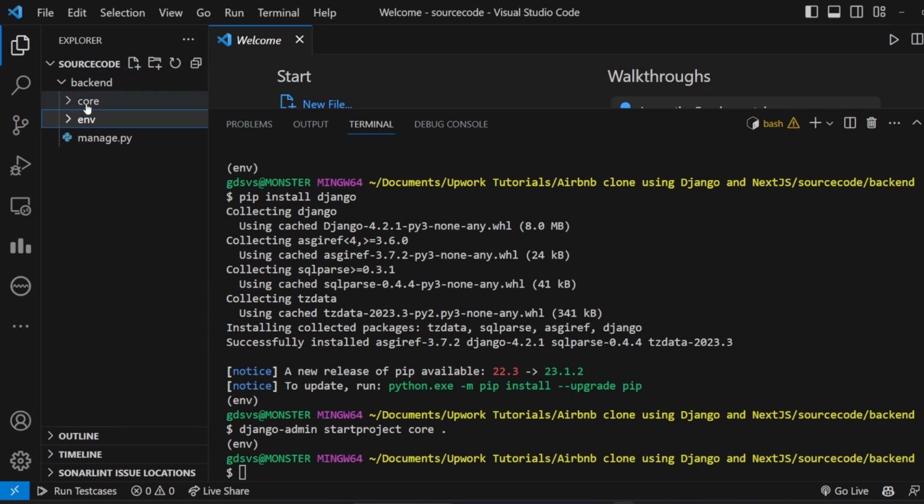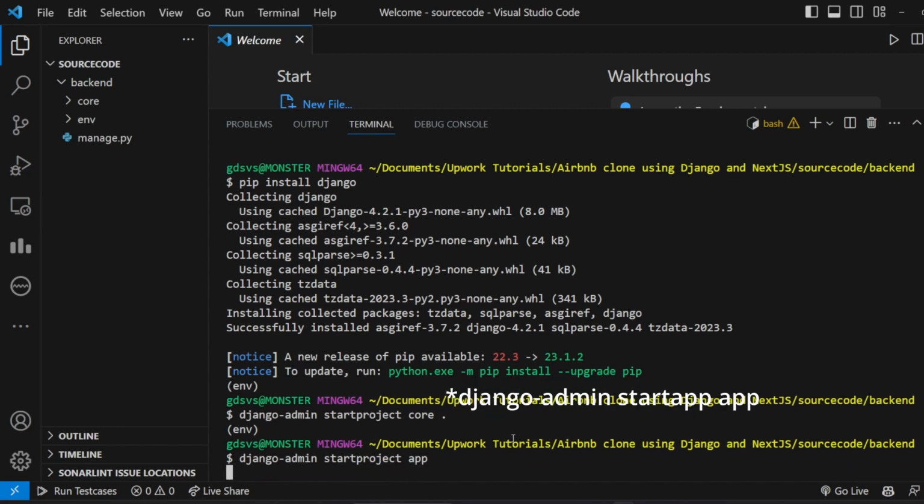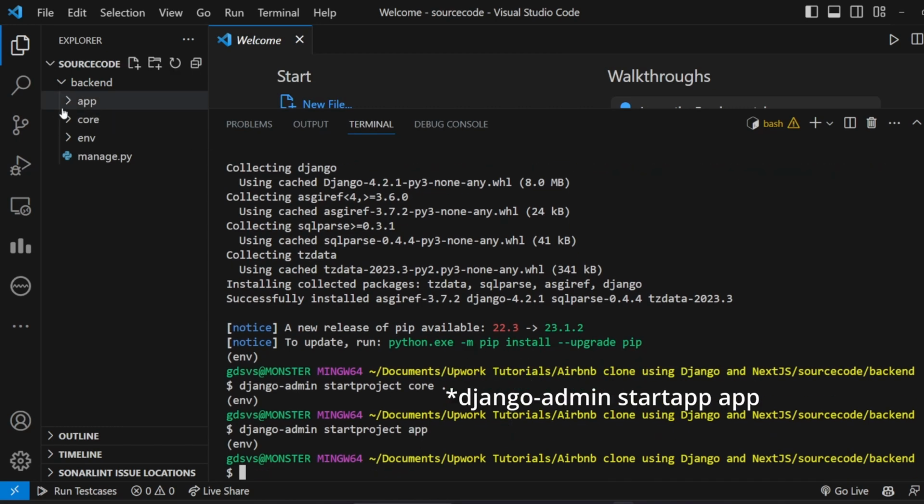So you can see the project is created inside this folder itself. It's not creating any additional folder. So that's the purpose of this dot. So after that, I will create a new app. django-admin startapp app. So this will create an app called app.